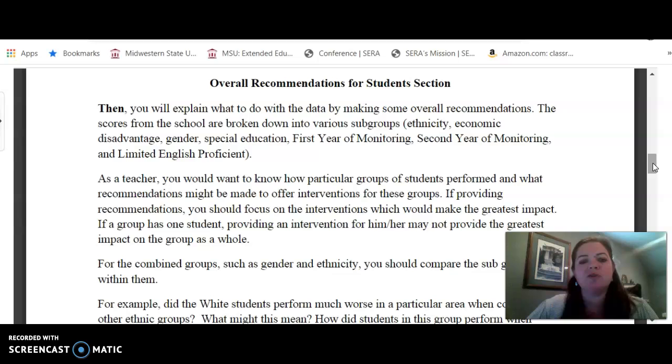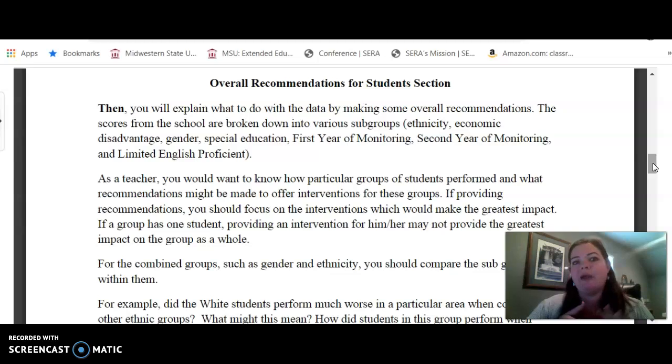And then also don't forget that a lot of groups are overlapping. So I'll show you in a moment the chart, but the chart has different ethnic groups, different genders, and then other things to look at, like the students who have failed the first year, special education. So realize that there may be a student who falls into Hispanic, special education, ESL, and male. It may be the same student who's in all 4 categories.